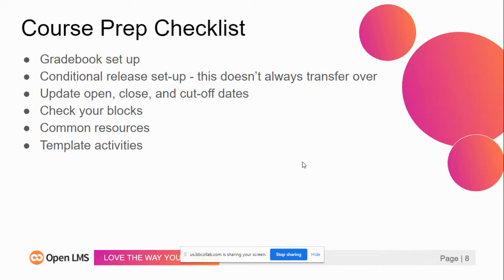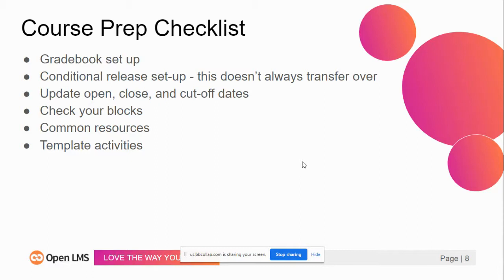So I can create it somewhere else and then put it in the courses or put it in my course template. But if there are common resources that you're using, think about what the best possible way is for people to access those. Is it to put them in the menu across the very top, the header bar on the site where everyone's able to get to them and it's easier for you to manage them? Is it better for you to put them in blocks or to create a topic within courses?